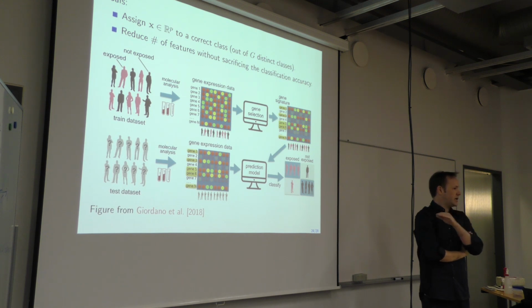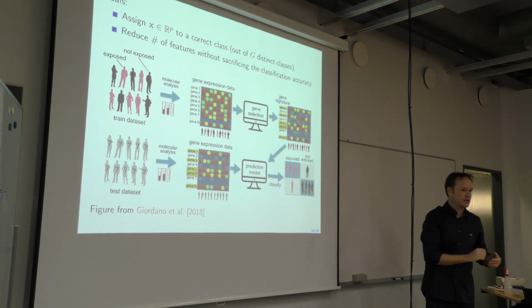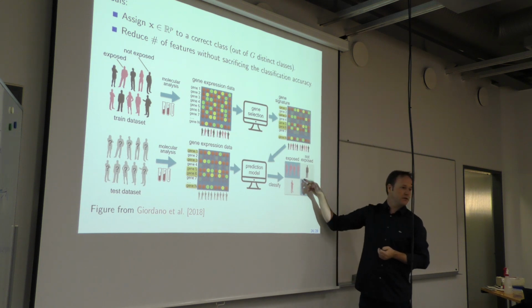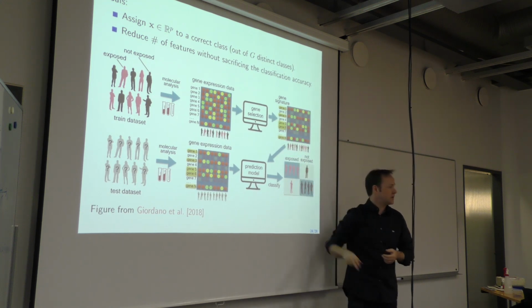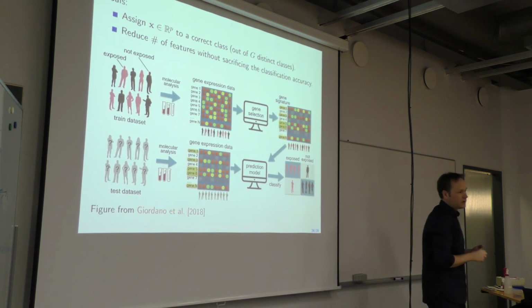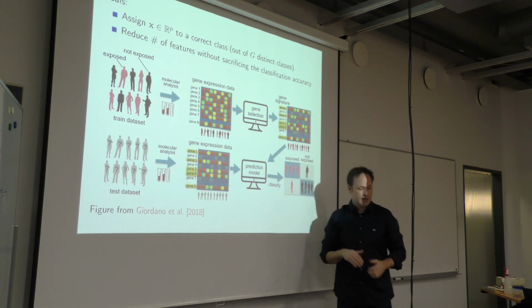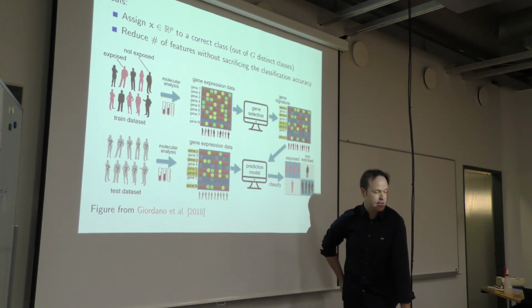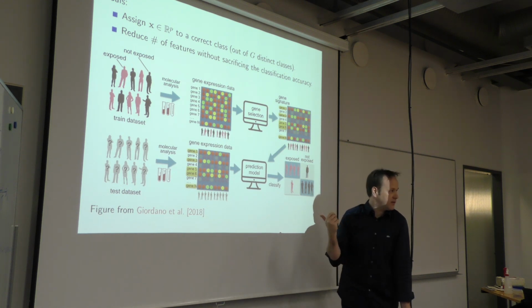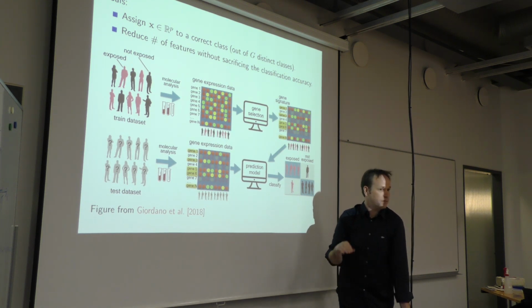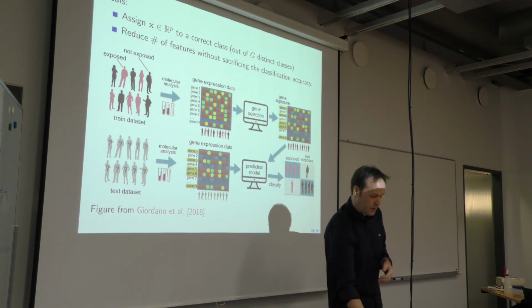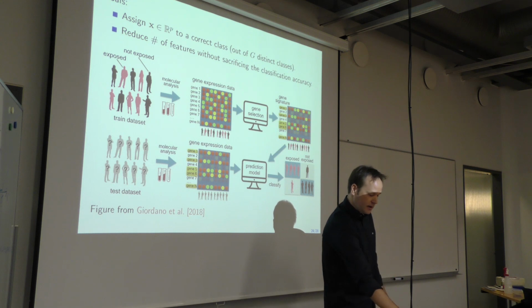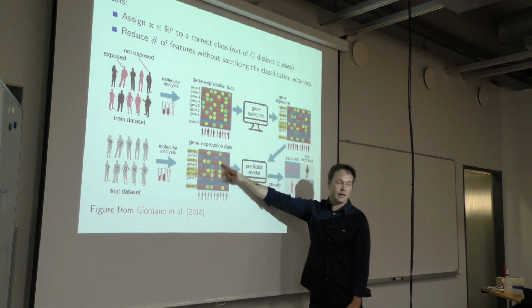So you would like to identify which genes influence the trait. So it's not just doing a good classification, but you would also like to do some selection of the genes at the same time. And that's exactly what we try to achieve: we do accurate classification, but at the same time we reduce the features, because basically these genes are the features in this problem. So you would like to pin out which genes are important in the classification. So you would like to have ideally exactly something like this.